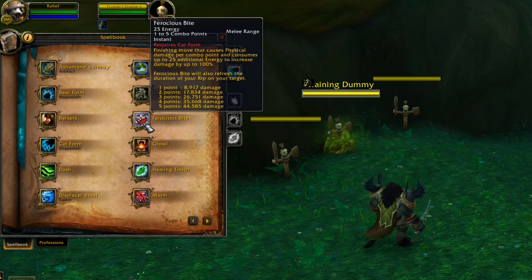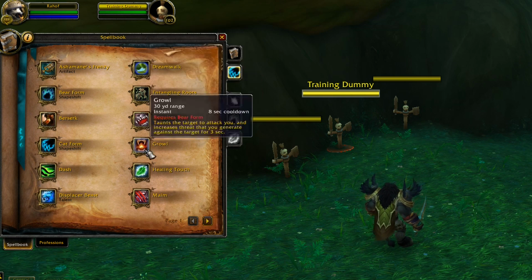Now, it does say Ferocious Bite will refresh the duration of your Rip on the target. That is due to a talent that I've got, and it updated the tooltip. But it's just going to do additional damage depending on how many combo points, and it'll consume up to 25 additional energy to increase the damage by up to 100%. So if you use another 25, you're looking at double damage. Growl's still here in case you got to hit Bear Form and taunt something off of for some silly reason. You still got that available.